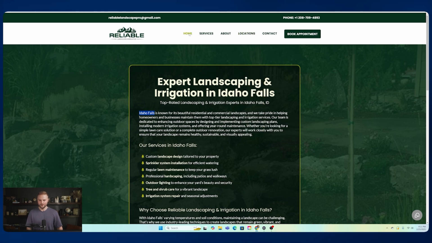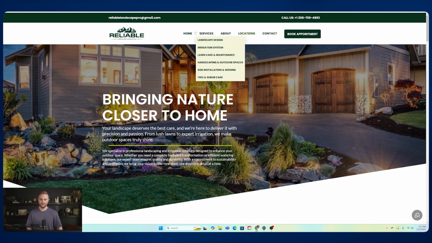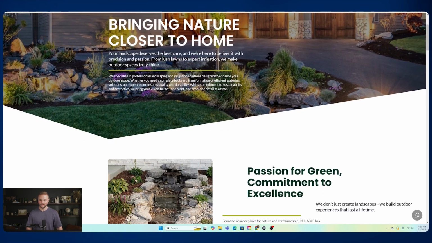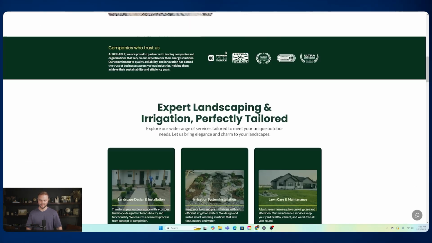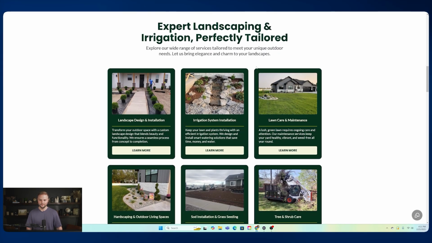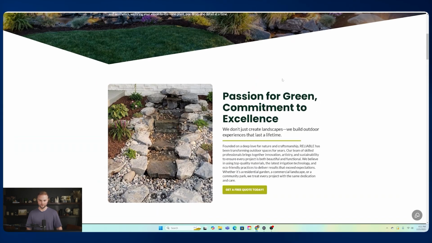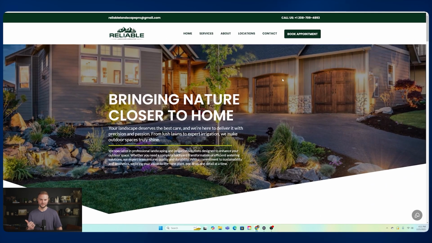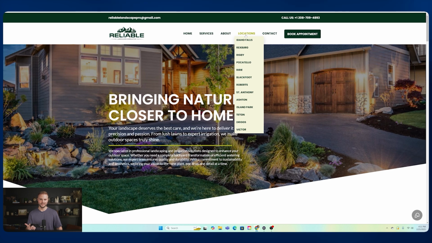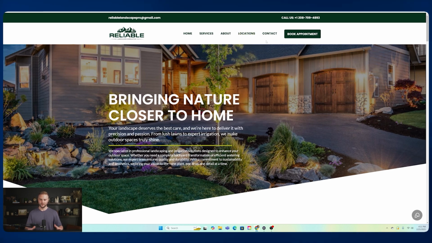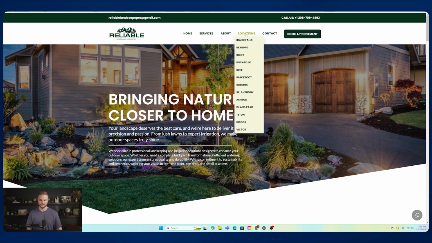And then just throughout the home page, the about page, the contact page, the other pages of the website, we make sure to use those keywords throughout the site. We list our services here again, and this sends great signals to Google and tells them, hey, these are exactly the services that we offer, and these are the locations that we're based in. So now Google knows a lot of context about our business, and we can start ranking for those different services and in those different areas.